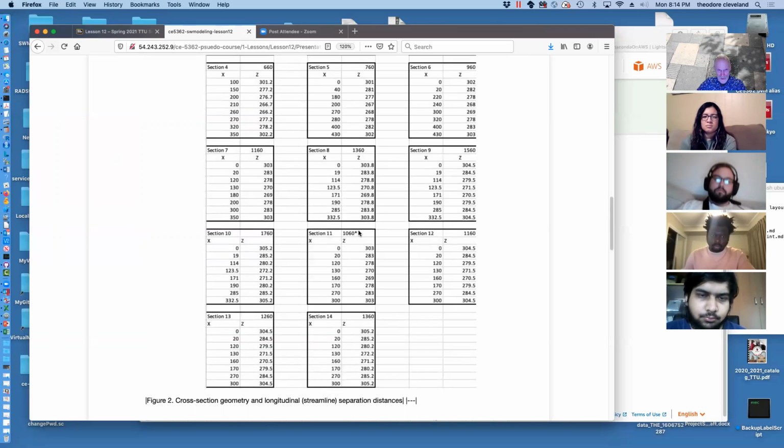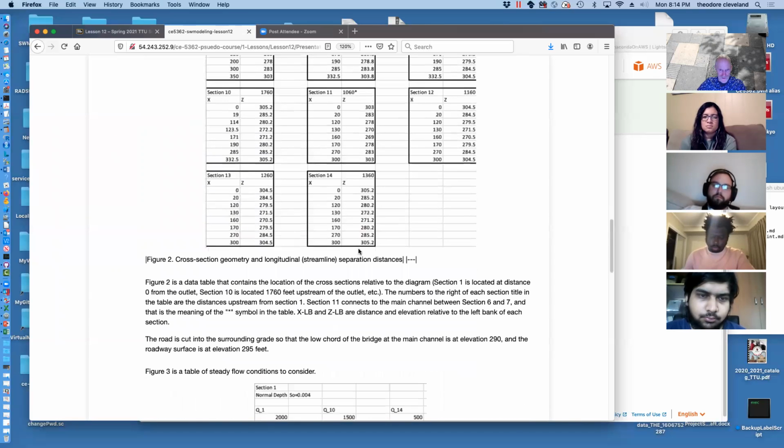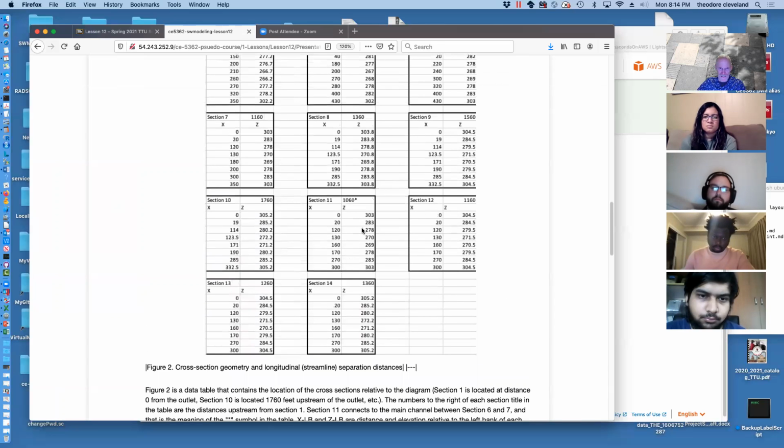And there's a little asterisk here that indicates that section 11 is measured between section 6 and 7. That's the meaning of the asterisk in the table.